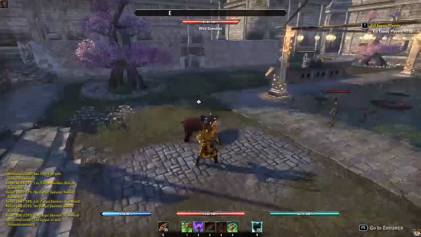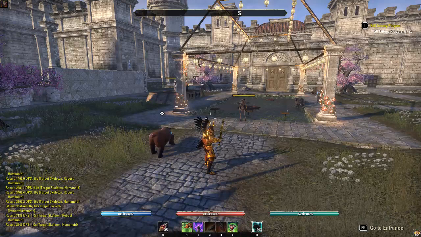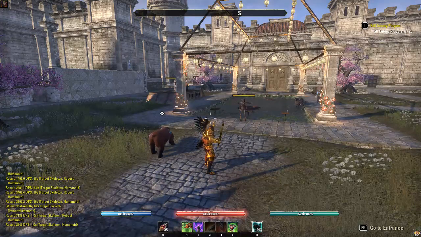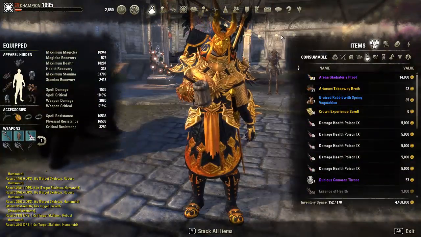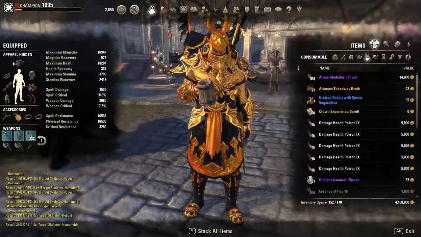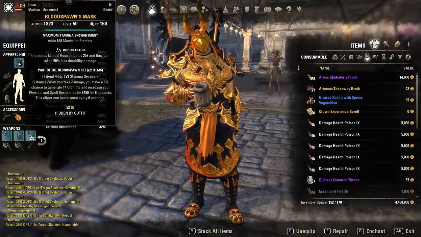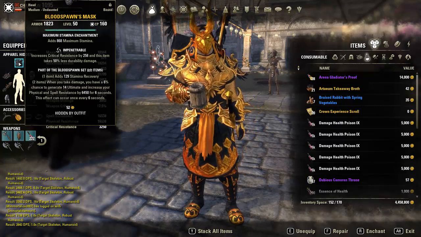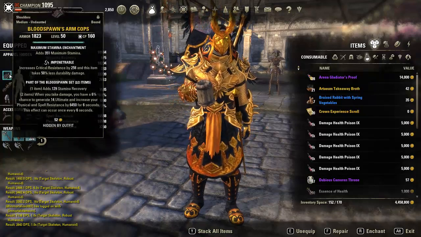Let's talk now about the sets. So we have 2 different builds: a champion point build and a non-champion point build. First one will be the champion point build. Both of them are going to be 5 medium. Both of them are going to use Blood Spawn. We have 2 Blood Spawn, medium in pen, max stam on both.